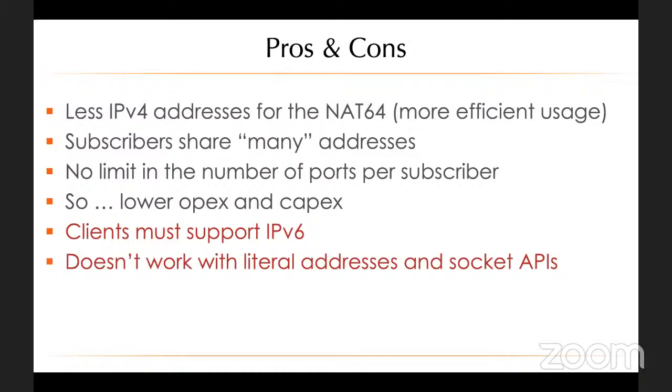In the case of NAT64, the allocation is always dynamic. So if one customer needs 300 ports, he will get on the fly 300 ports. If another customer needs 3,000 ports, he will get on the fly 3,000 ports. So that means that the utilization of the IPv4 addresses is always as efficient as possible. That's the reason for that. And of course, that means you need fewer IPv4 addresses. So that reduces your CAPEX and also your operational expenses. That's basically it. Yeah. So thank you for the clarification.